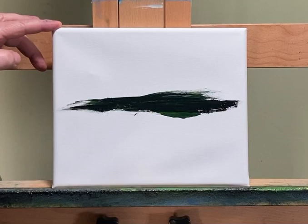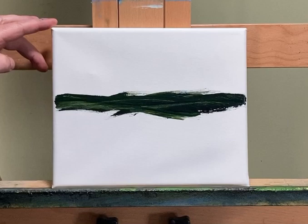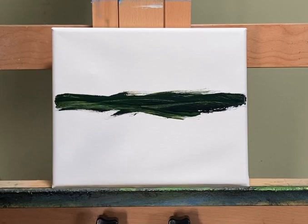So we've got our Walnut Alkyd Medium on our palette, and we've got our Payne's Gray and Sap Green. This rings a bell, right? And then we're just gonna slop this on. You can see it dripping there a little bit. Now, what I wanna do today, I have a little bit of a preconceived notion of what I wanna do, where usually I don't. I wanna do all trees in the back, okay?